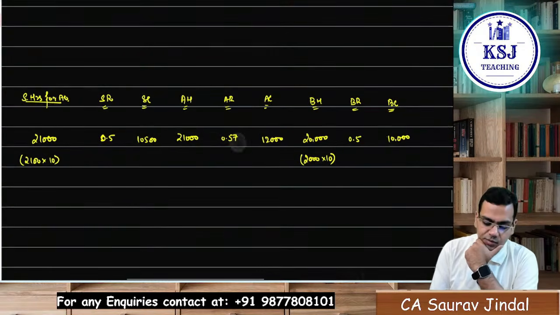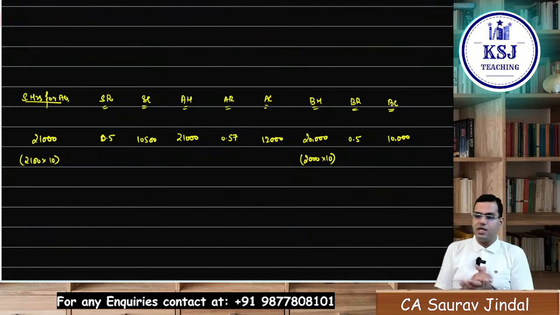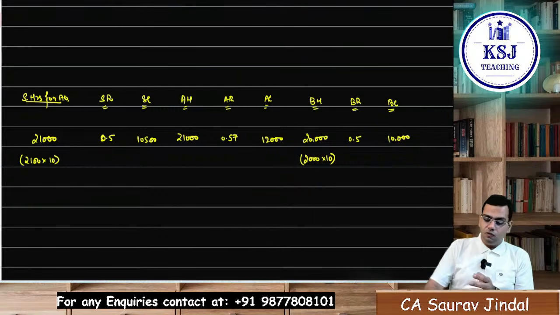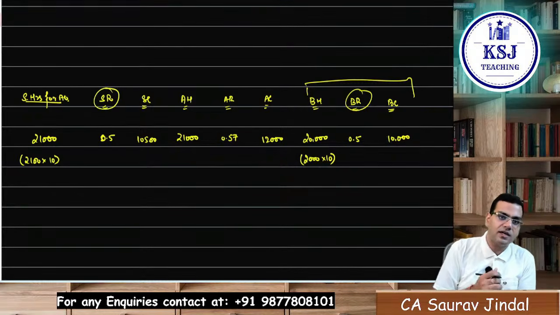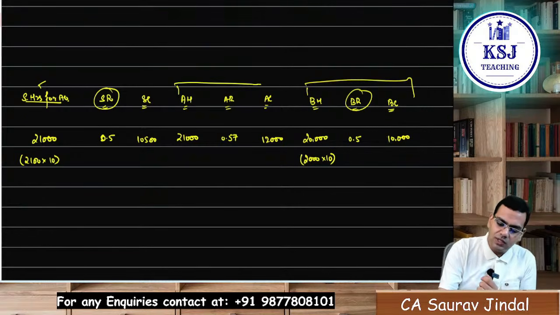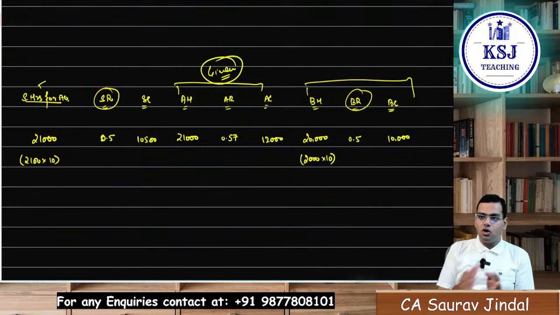Clear? So this is the table for the fixed overhead variances. Now you can calculate any variance that the question is asking you for. Any doubts in question number 8? With this table, always in case of the fixed overhead variances, always try to start with the budgeted part. Once the budgeted part is covered, budgeted rate is equal to standard rate, so fill up the standard rate. Then try to identify if you can calculate standard hours for actual output. The actuals in most cases will be given to you, right? So this is the order that will make the question a little bit simpler.